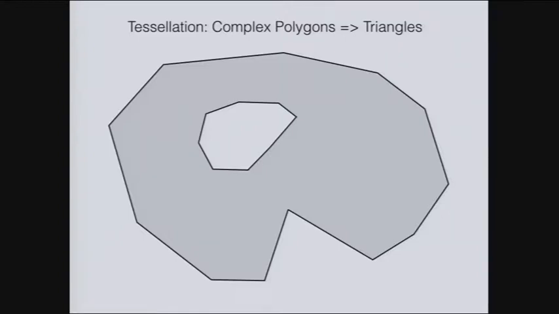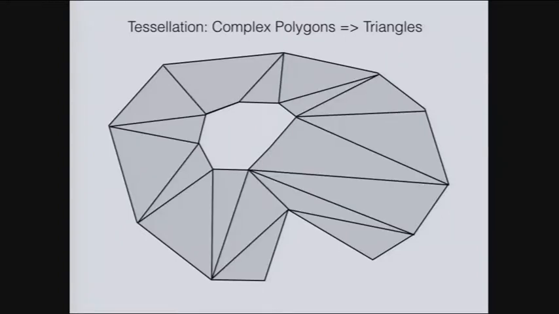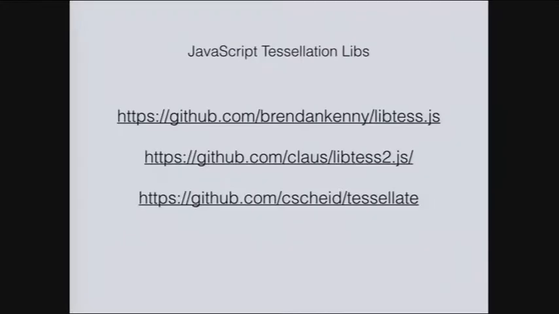So what we need to do is go from the complex polygons to triangles, which is a process called tessellation or triangulation. And it is a pretty interesting math problem. Luckily, it's been solved for us by a number of people. There's a pretty standard algorithm that comes with the OpenGL utility library for doing this, and there are actually 3 very good JavaScript ports of that algorithm. So you can use any of these 3 fairly interchangeably. They're generally as easy as passing in the list of coordinates for your complex polygon and getting out a list of coordinates for your triangles.